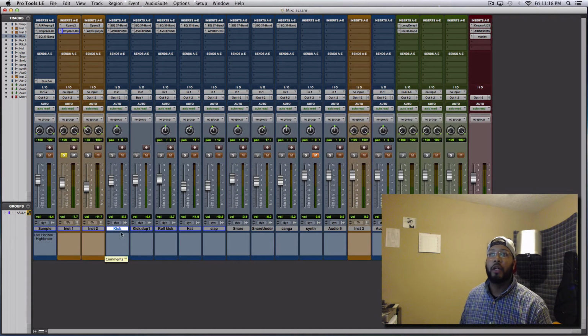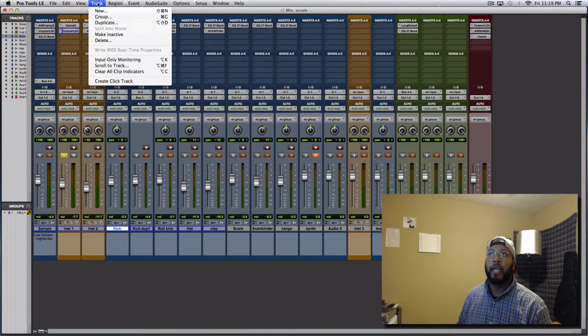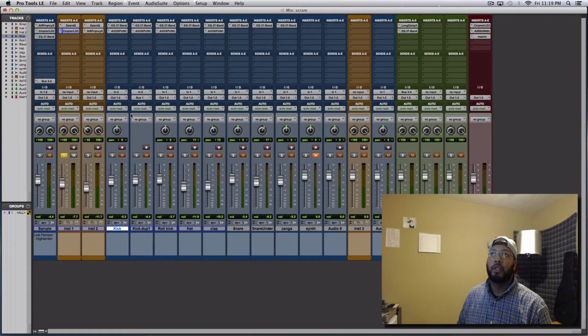Actually, I've already duplicated it, but if you don't know how, just use track duplicate, and you'll have a duplicated track right next to it. Once that track is duplicated, you need to route the audio from it to the compressor.